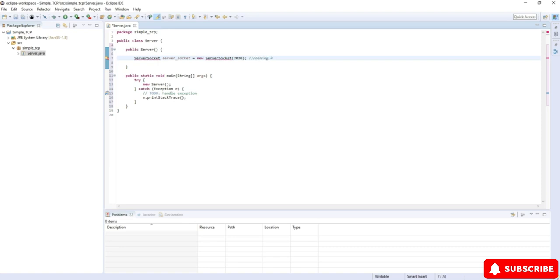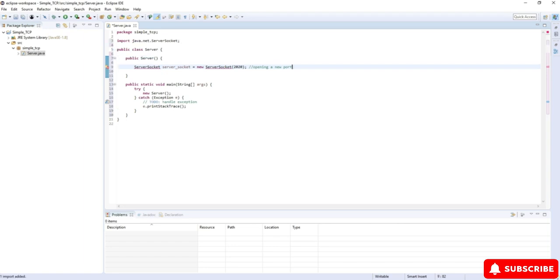We're getting this error because we need to import a package that contains this ServerSocket class, and that package is java.net. But don't worry, there's a shortcut for this too. You just need to press Ctrl-Shift-O, and here it is, java.net.ServerSocket.